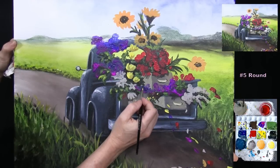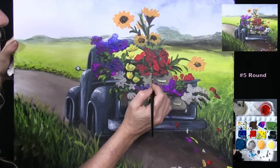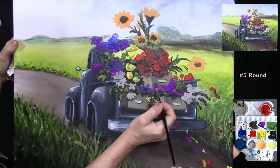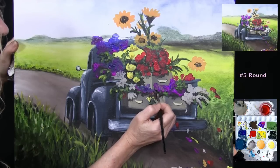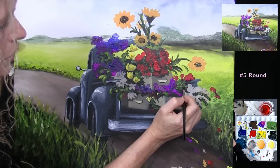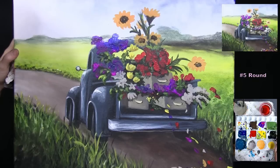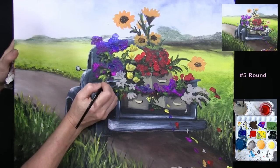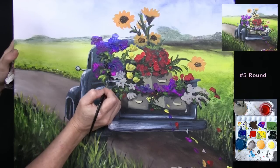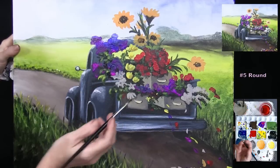So if you're having trouble seeing a flower because the tonal value is too similar to what it's on top of, adding this increased or more intense contrast, like I'm adding the darker shadows in between, that's going to allow you to see those flowers better. So just know, as you're going through this process, if you are having difficulty because there's so much going on and you've got so much little detail, adding those additional little pieces of shadows, like I'm putting a little bit of black in through here, this is going to help separate that flower from maybe the next flower, or get pieces of that flower to just really pop and be more visible. I'm thinking that that's pretty good.